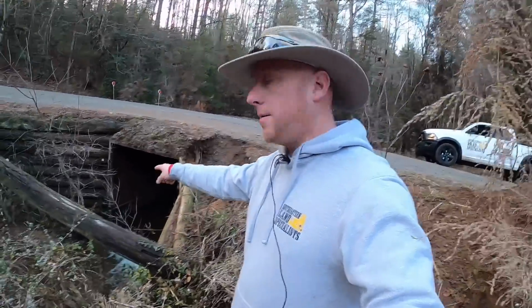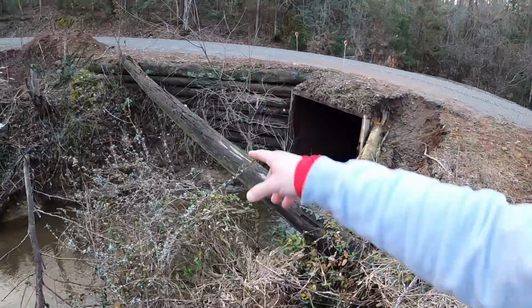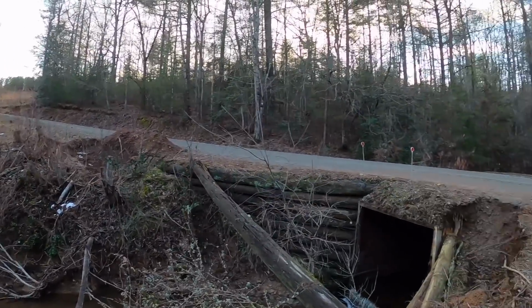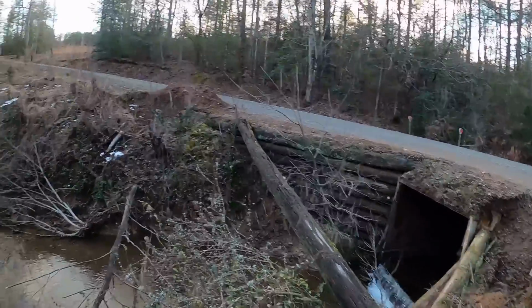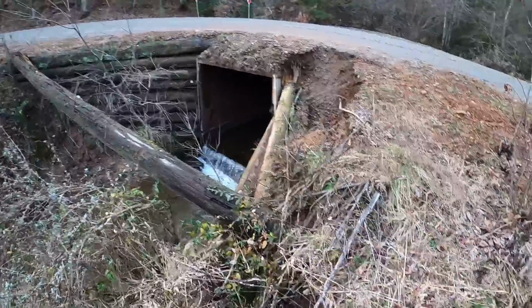My idea here is to rip out these rotten beams. Just take them out. I'm going to lift up on this beam, even though I think it'll probably just rip right out of the top over there. I'll lift it up with the excavator, cut it loose. We'll just leave that wall alone for now. I recommended that we line the bottom over there with some stone, but this is our main issue.